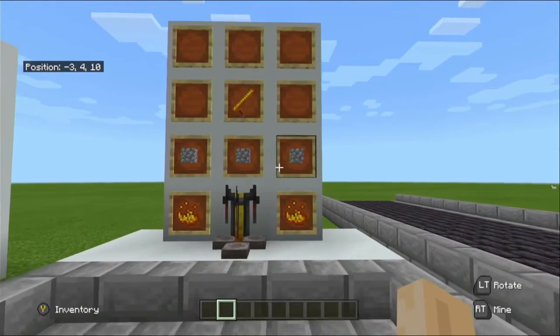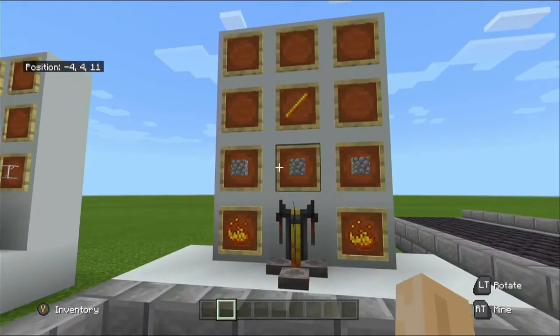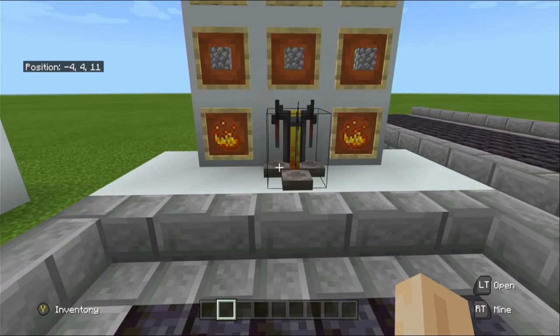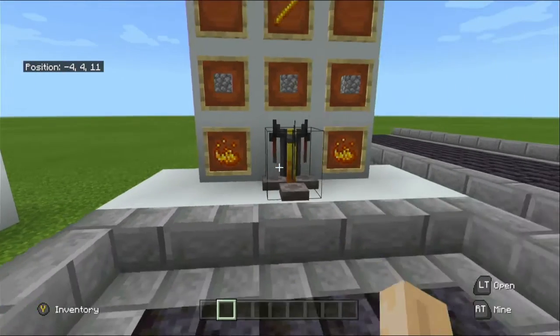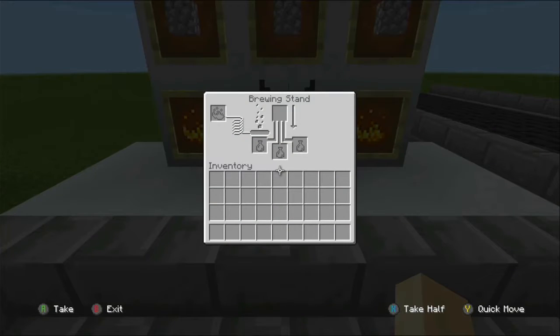To craft a brewing stand though, you're going to need 3 cobblestone and 1 blaze rod in this formation in the crafting table. Now with the brewing stand, to power it, it will only take 1 type of fuel, and that is blaze powder. And the UI, the user interface, for the brewing stand looks a bit like this.